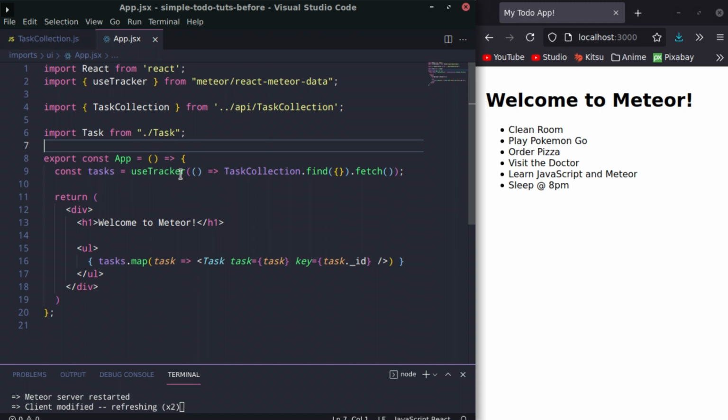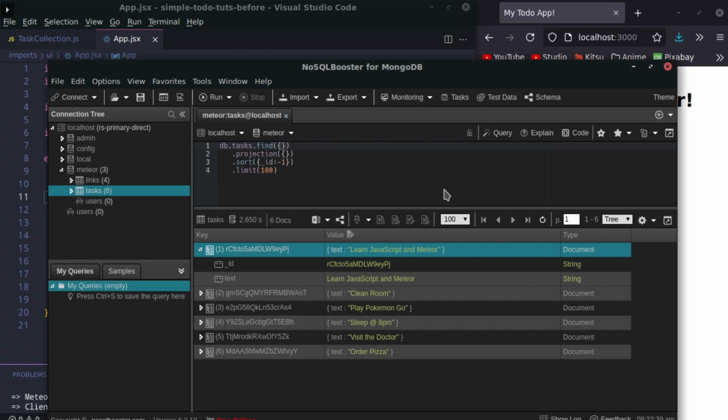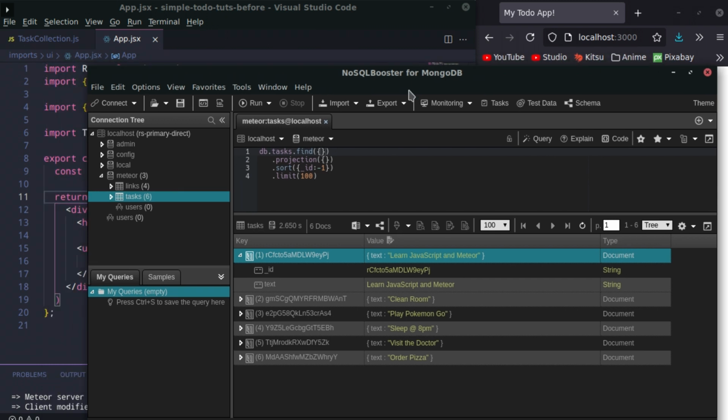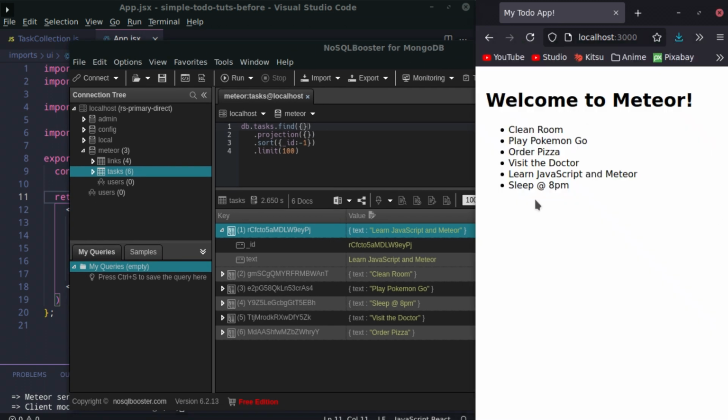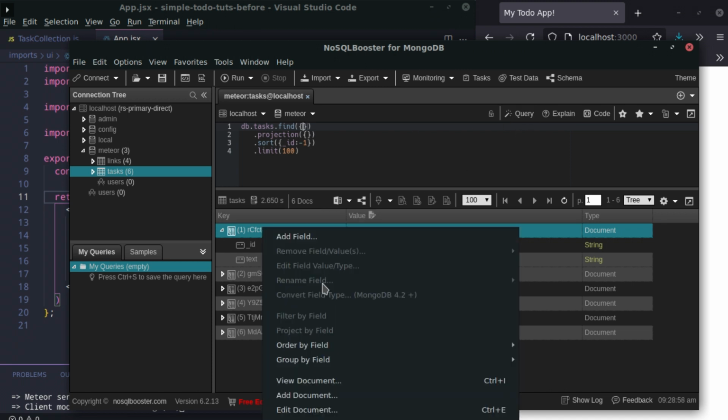To show you the effects of useTracker, I'm going to go here to my NoSQL Booster. And here I want to insert something just to show you an example. Because usually if the database gets updated, then you won't see the results instantly. You'll have to refresh and all of that. Let's just quickly create a new document.